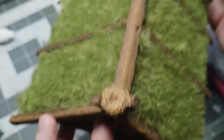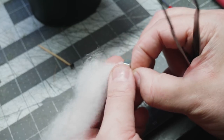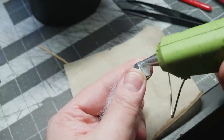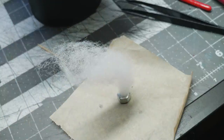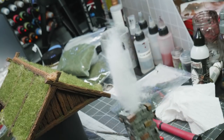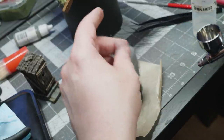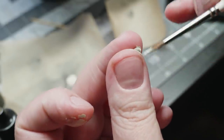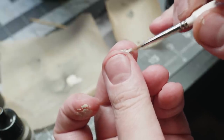Another fun detail that I wanted to do was to have some modular smoke, so I just took a nut and hot glued on some polyester fiber. And as you can see, I can drop it down the chimney and, you know, is someone home or not? Just to give it a little bit more shape, I just sprayed on some black color. Now, that bird's nest needs, of course, some eggs. And these and that little detail of the handle I did using some of that Sculpey that I've used in the previous videos.